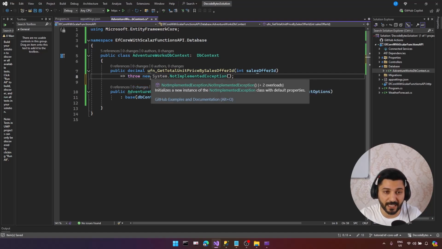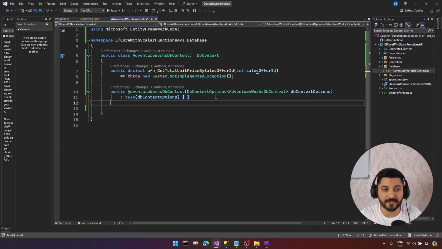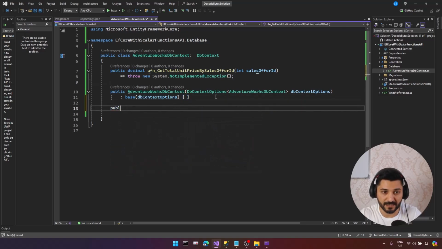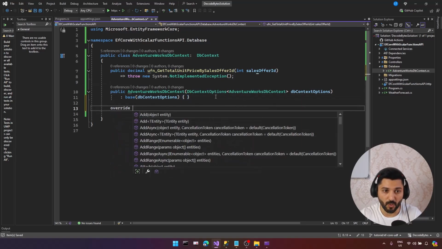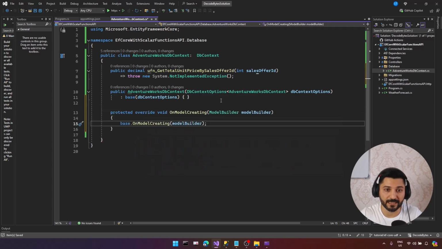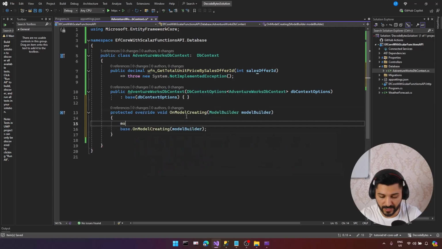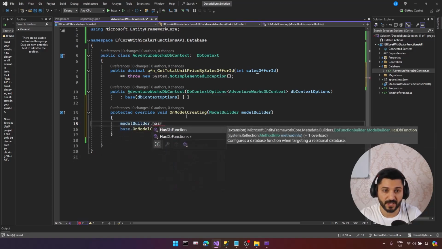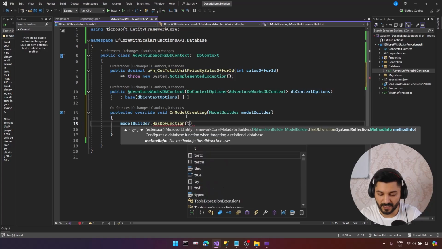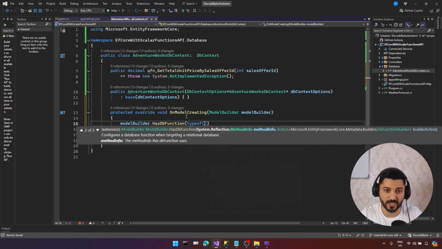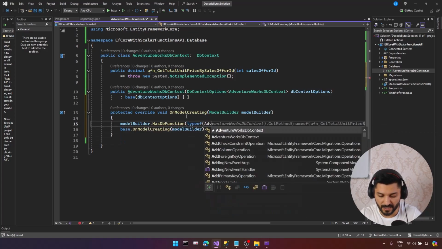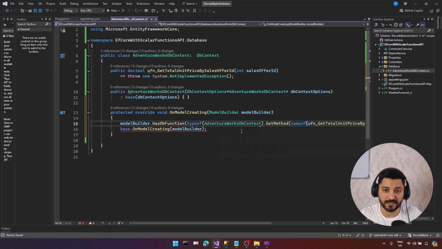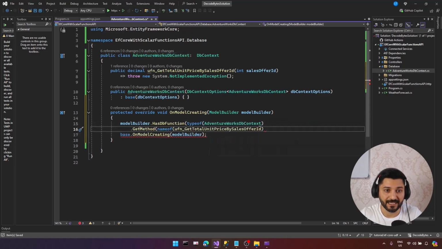That's completely okay. And let's go to our mapping side. I'm just going to override OnModelCreating. In OnModelCreating, we have modelBuilder.HasDbFunction, and for HasDbFunction, I'm going to specify my AdventureWorksDbContext, and we have the Get method.